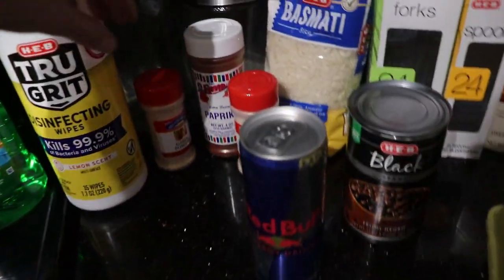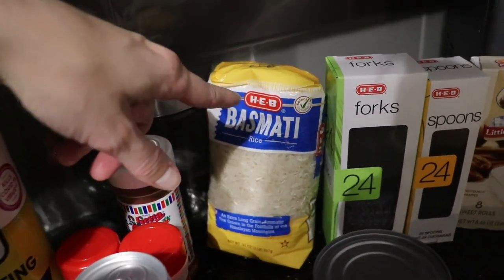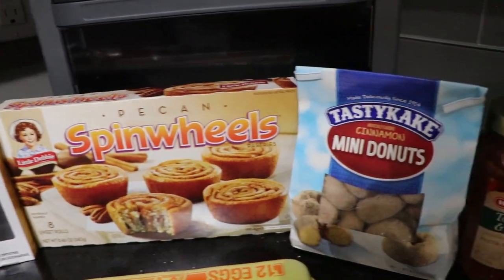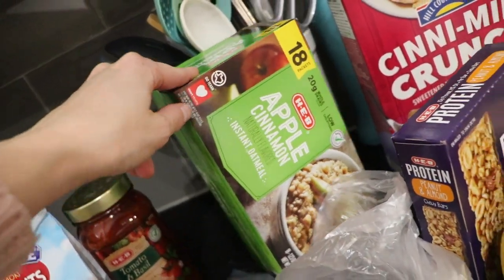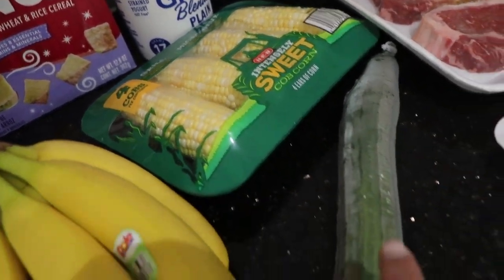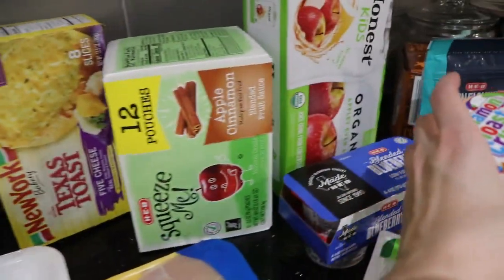I got a big bag of oranges, some garlic powder, onion powder, and paprika. A red bowl for Alan. A can of black beans because I'm going to be making some turkey meal preps. A thing of basmati rice because I'm going to be making chicken kebabs and basmati rice. Some plastic spoons and forks. Some eggs. Some Little Debbie pecan spinwheels. Tastykake cinnamon mini donuts. Three avocados for my avocado toast. Some Roma tomatoes, bell pepper, a lime, tomato and basil pasta sauce, apple cinnamon oatmeal, and peanut and almond protein chewy bars. Some bananas, corn on the cob, and a cucumber. We got some of this Senna mini crunch — we wanted to compare it to the actual name brand but this one's HEB brand, so hopefully it's just as good.